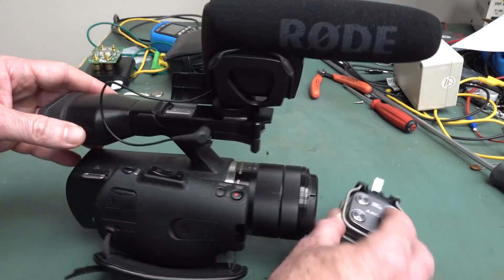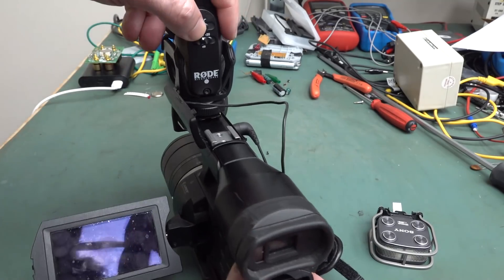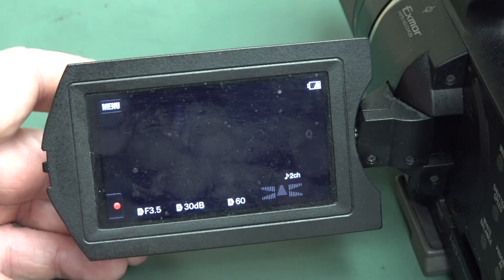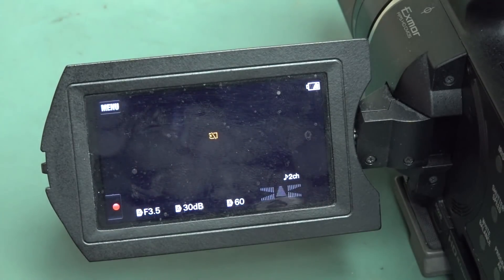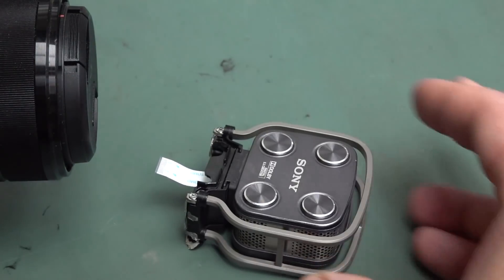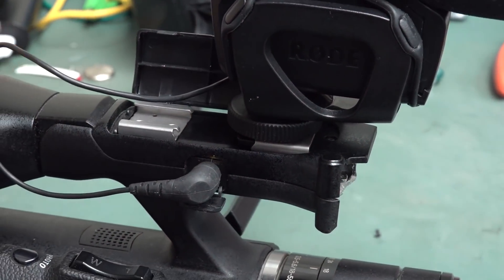Shotgun mics are convenient and good enough if you're close enough. So I thought no worries, I'll plug it on top — I don't need the internal mic anymore and I can just run it. But unfortunately that's not actually the case, because when I switch the mic on and look at the little display — one of the reasons I hate this camcorder as a main camera — it doesn't have a proper VU meter, just poxy consumer multi-channel rubbish. And as you can see, it's not working. There's no audio at all. Even the external mic doesn't seem to work.